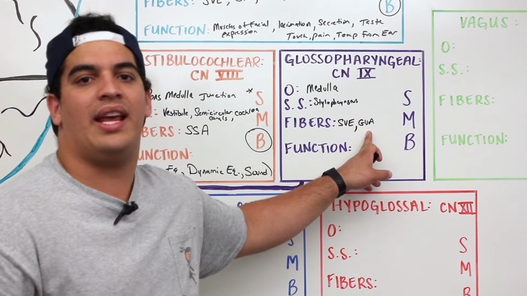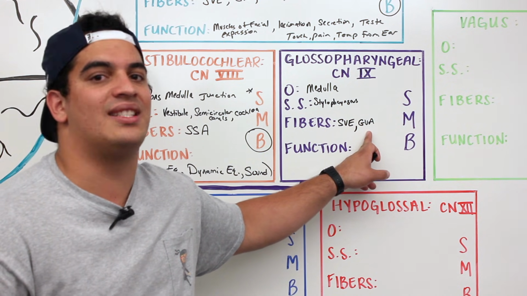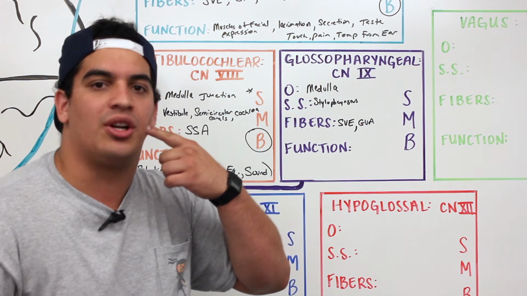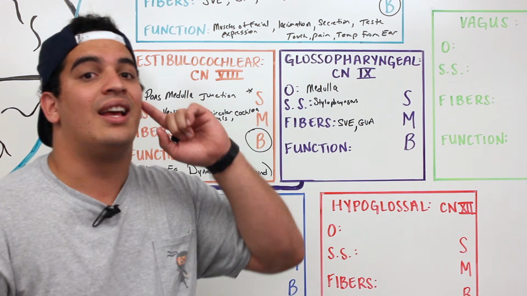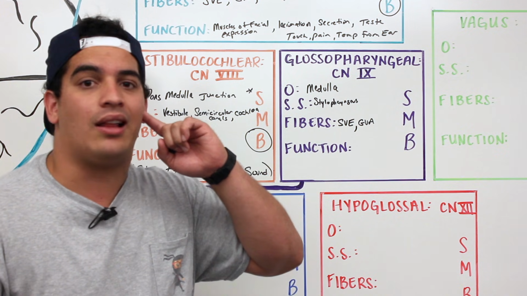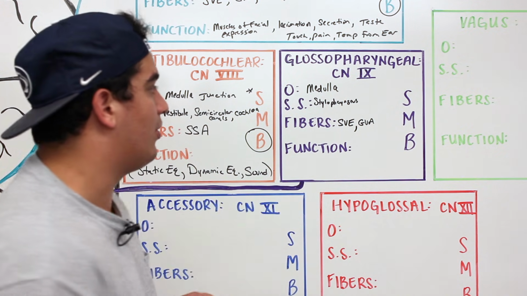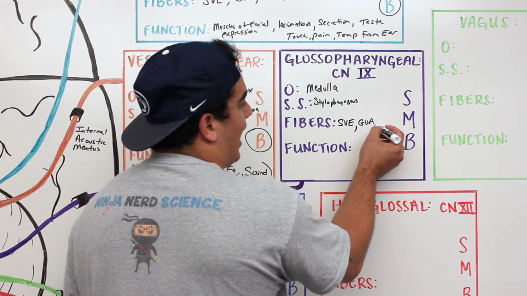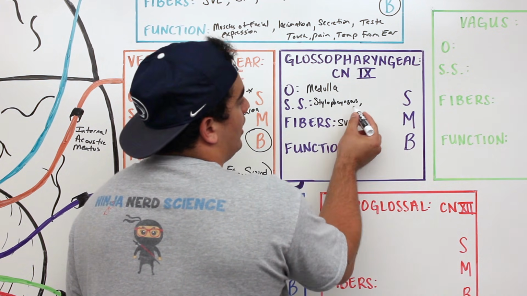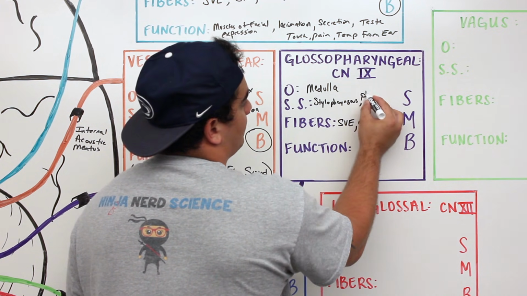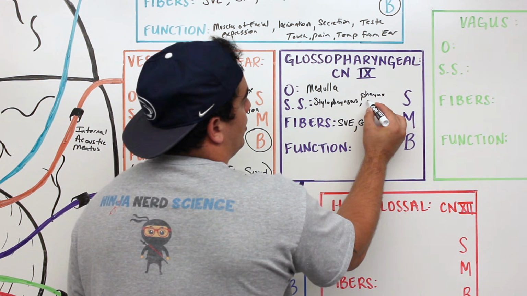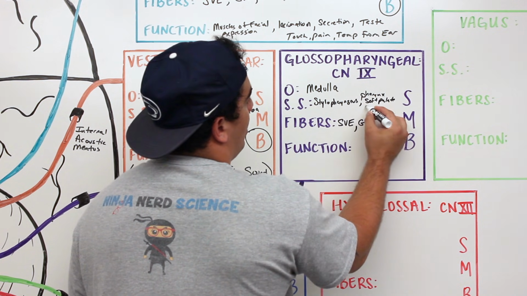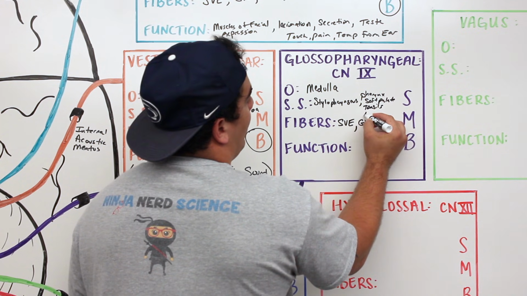It also has GVA fibers, general visceral afferent fibers. This one's interesting because it's taking touch, pain, temperature, a lot of different types of sensations, visceral sensations, from the oral cavity, specifically the posterior 1/3 of the tongue, the tonsils, the actual pharynx, the soft palate, and even a little bit of the actual nasopharynx too, right? Okay, so this guy, like the pharyngotympanic tube. So because of that, he's actually going to supply the pharynx, soft palate, tonsils, and even the tongue.